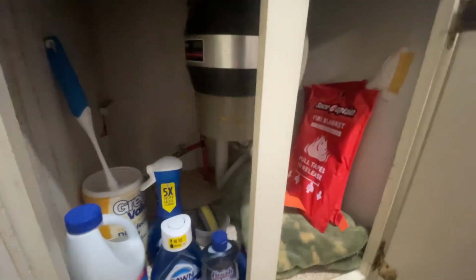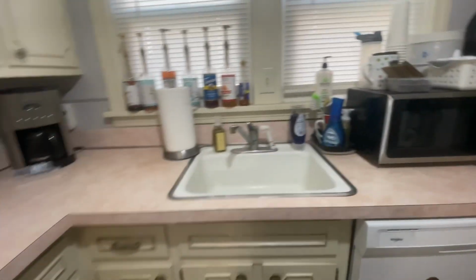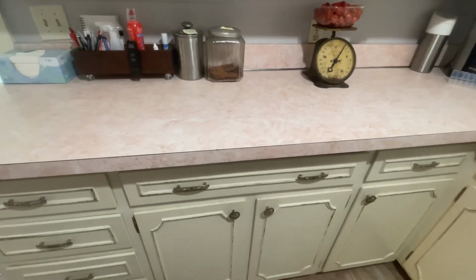So it was a little damp under there. Not sure what was leaking or is leaking, but it was just a little tiny bit. So it's not really bad. Come on, feller. Okay. Anyway, overall, I'm satisfied with this part. I have ordered some things for the drawers. Not all the drawers, but for a few of the drawers. So I'm not going to work on the drawers right now. I'm going to take a break from the kitchen.